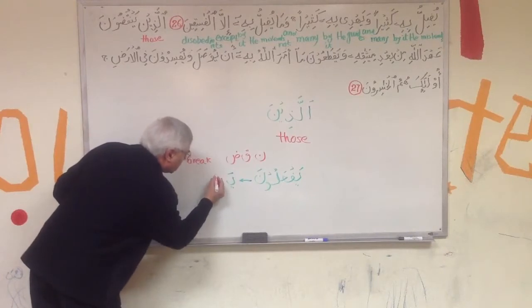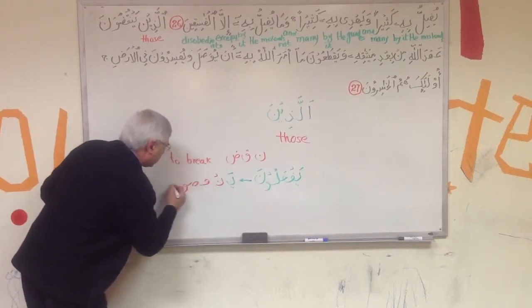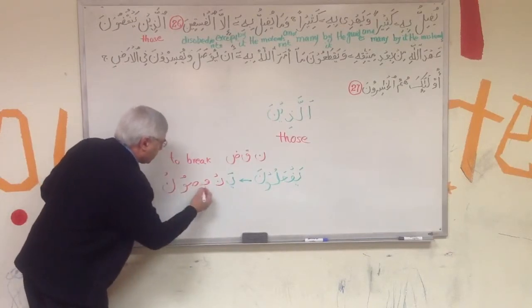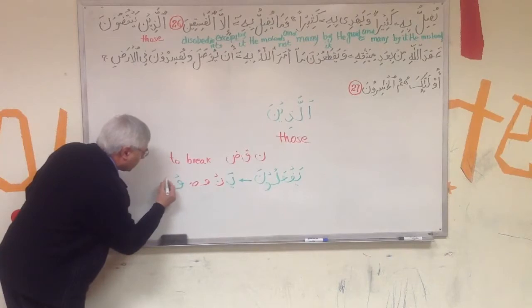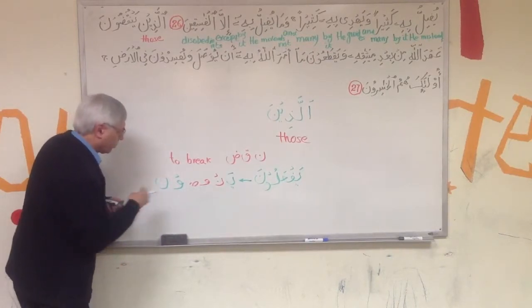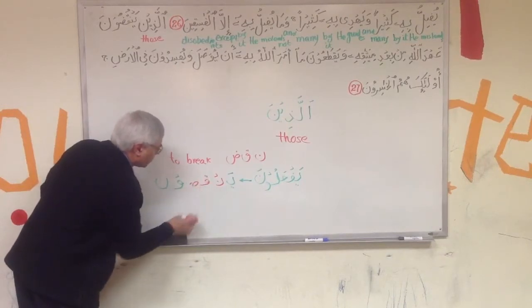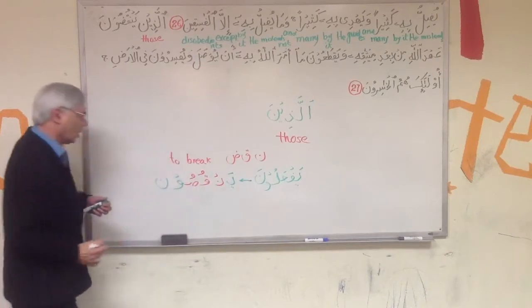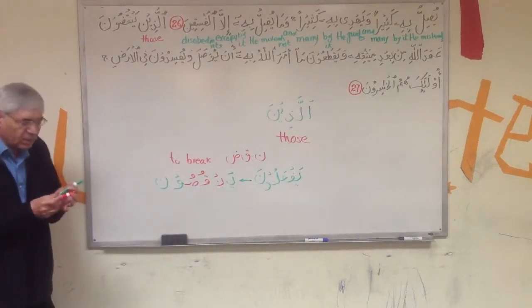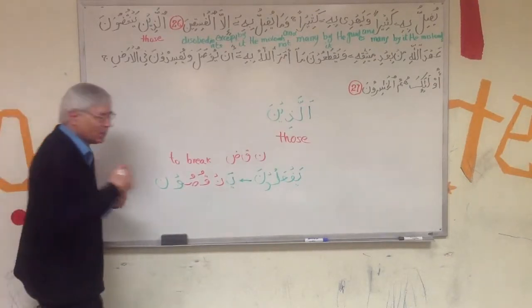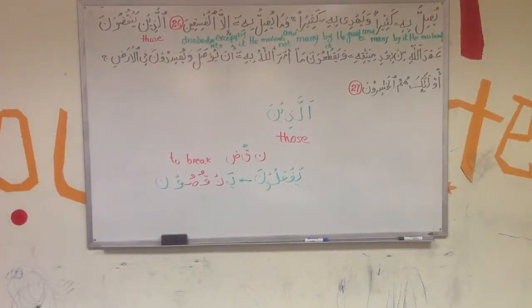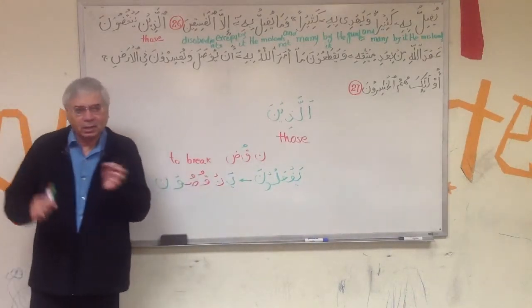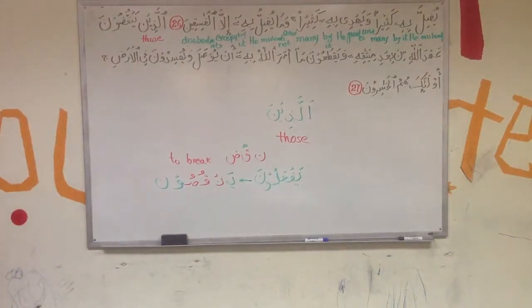So this will be yan, qudu, na. We just replace these and keep the same endings, una here. Yanquduna. The only difference is that, as I mentioned to you, the middle letter keeps changing, so in this one the middle letter carries a dhamma. Okay? When you make the grammar, all other harakats will remain the same. The middle letter harakat can have three options. And those are called triliterals, and I think I gave a sheet to everybody on that.